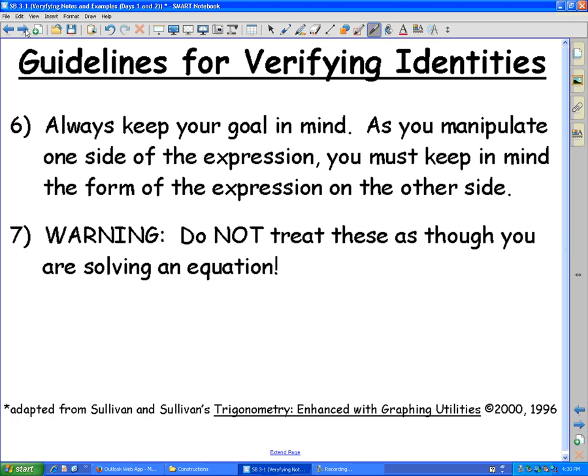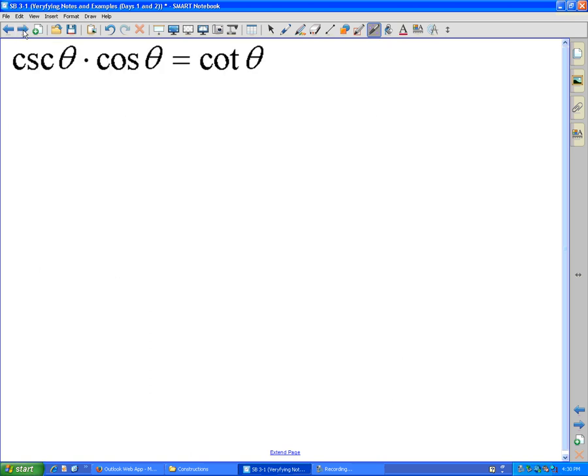That's the rule of doing an identity. So now that we've talked through this a little bit, let's go ahead and jump in and do some examples. These are the same examples that are in the packet that was passed out to you. These are the same exact problems from page 190 in your textbook. Problems 1 through, I believe, 17 odd are the ones we're going to go through. And of course, the assignment was then to do the evens, which are very similar to the odd. So if you work your way through the odd problem, you should have a good clue on how to do the even problem.